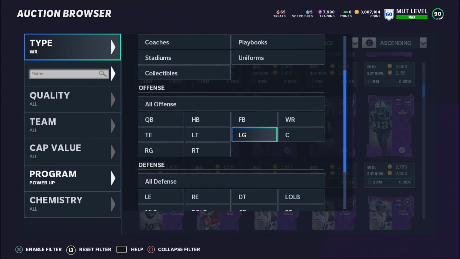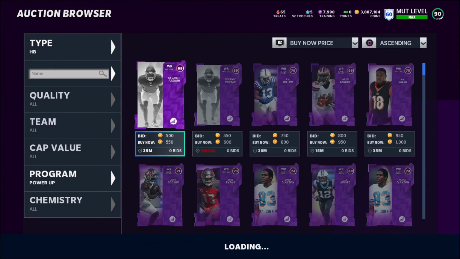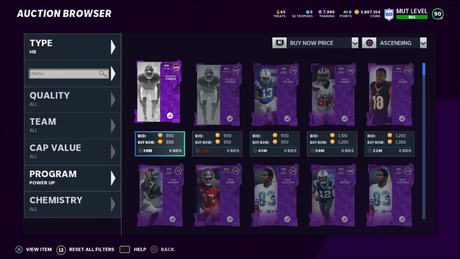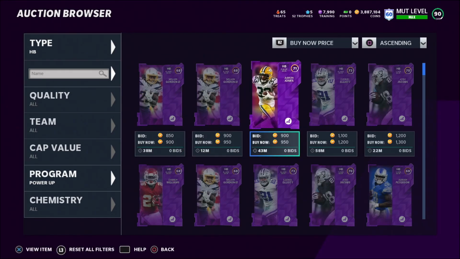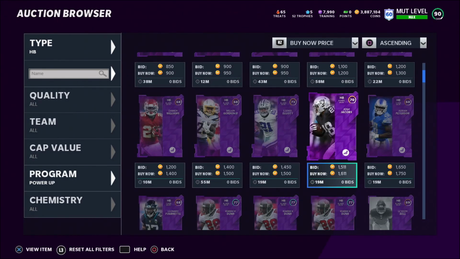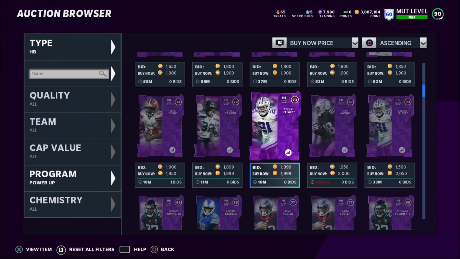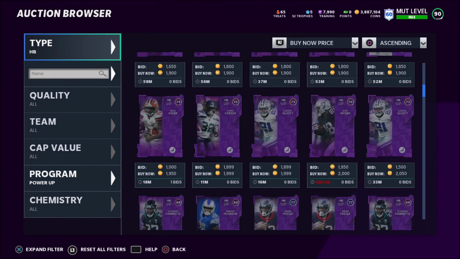So you guys don't have to just limit yourself to wide receivers. You guys can literally invest in anybody. You guys can just go to type halfback. You guys can invest in these players also. Melvin Gordon, Aaron Jones is bound to have another good game soon. Ezekiel Elliott, Josh Jacobs, Warrick Dunn. It doesn't matter if they don't get an upgrade. All you need is for people to think they're going to get an upgrade, and you guys can make a lot of coins. So that's one of the ways you guys invest in power-ups.